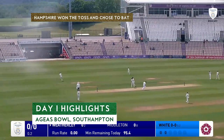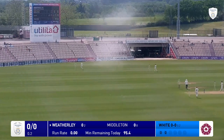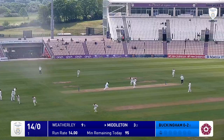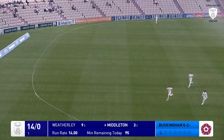Weatherly strokes that through the gap in the covers. That's a nice-looking shot to get him underway this morning, and that ball will roll all the way for four. Sunshine dappling the far end of the ground, and Bowles steered wide of the slip cordon between fourth slip and backward point, running down towards the boundary.